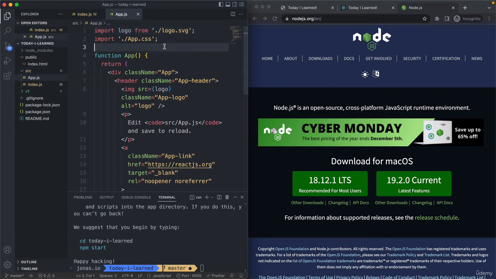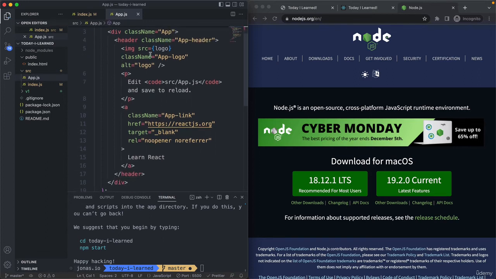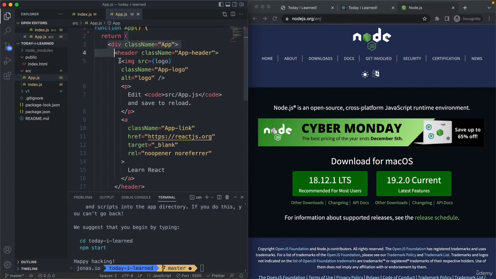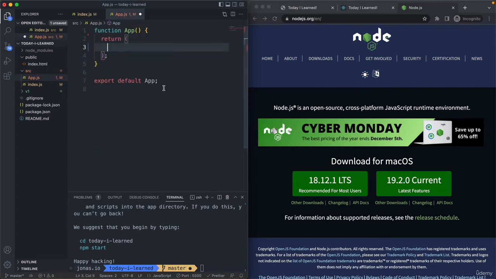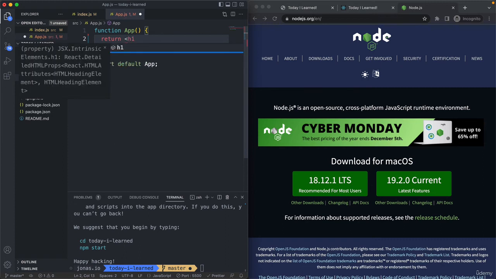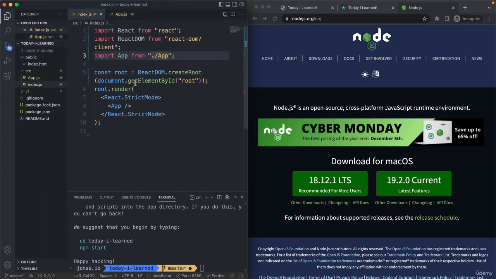So instead, let's just open up this file. Let's again delete some lines of code here. Okay, and then let's also delete most of what is in here. So actually, let's delete all of this. And then let's together now type h1 and, again, hello world. All right. So in the end, app.js should look like this and index.js should look like this.